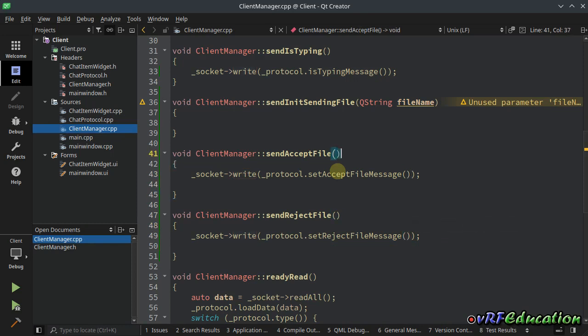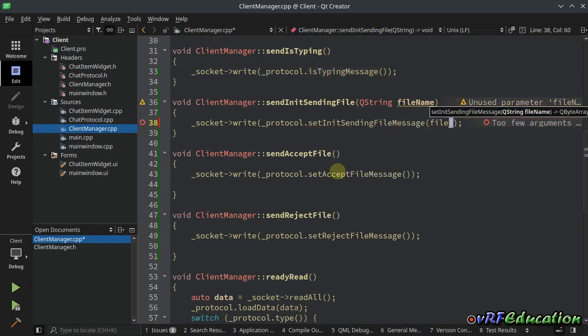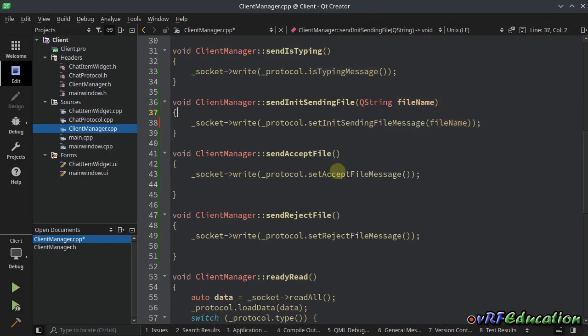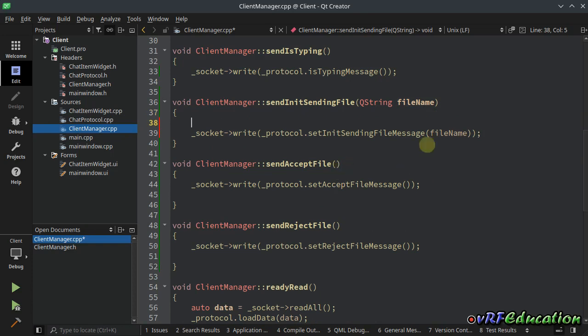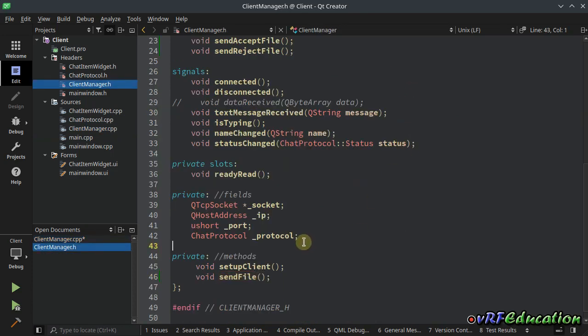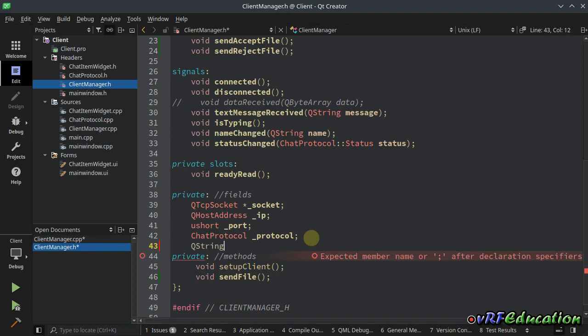And for this one we need to do the same, set init sending file message, and this is your file name. But before that, I'm gonna save this file name inside a private field, or private member, because when we receive the accept sending file message, we need to send it one more time.